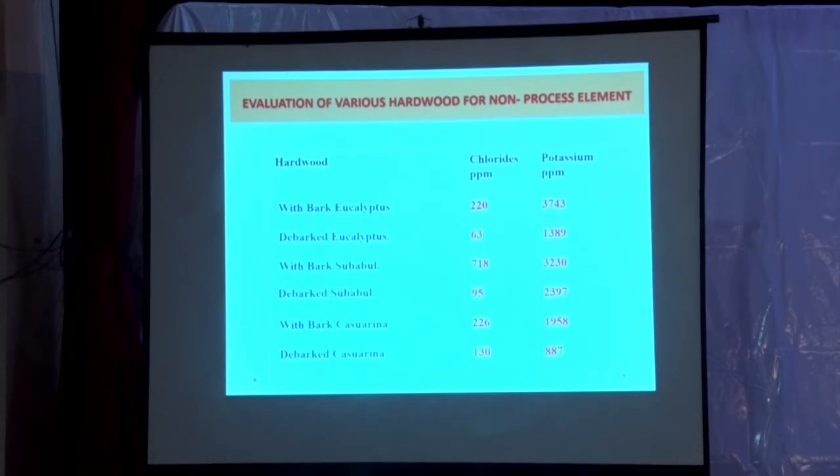You can say the same in the case of soya wool. Soya wool has the highest chloride content. Those mills which are using soya wool are landing into problems in the upper end of the fiber line. But you can see it here: about 85% of the chloride is coming from bark in the case of soya wool. So please discuss with your management and go with efficient debarking if you want to at least reduce the issues of chloride.